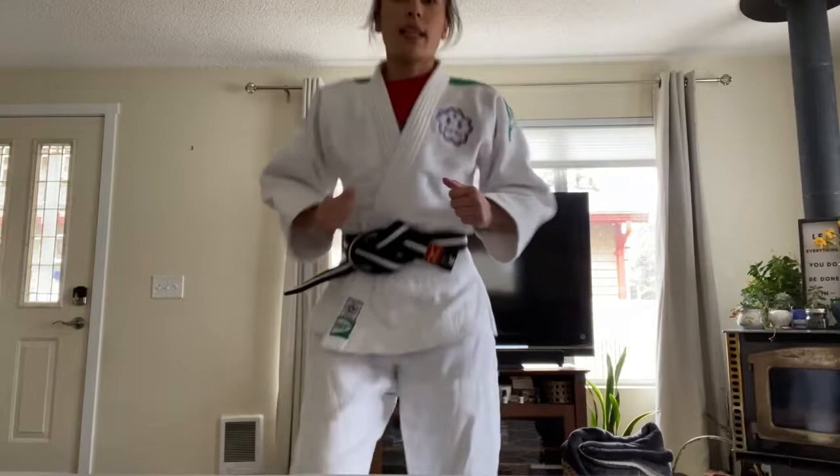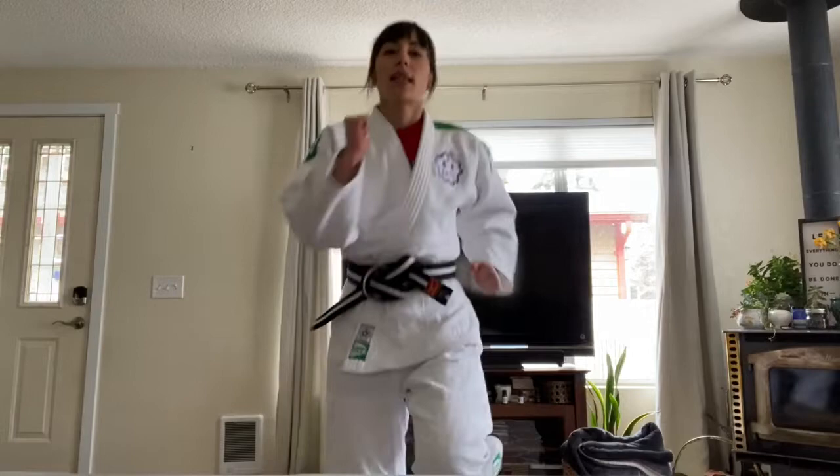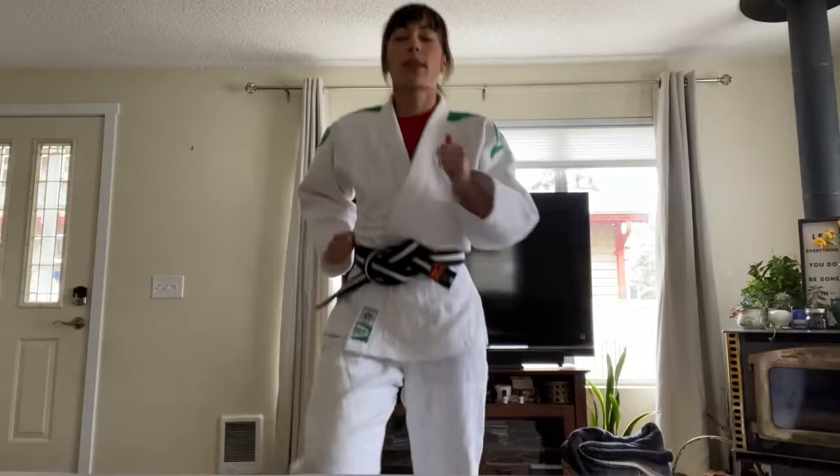Jogging in place for about 30 seconds. Hopefully you're keeping up with me. Really pump your arms. We wanna get that blood pumping to our fingers, fast feet, so that we make sure we're getting all that blood down to our toes. We got about 5 more seconds. 4, 3, 2, 1, and we're gonna switch to high knees.